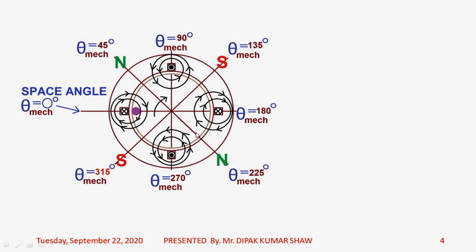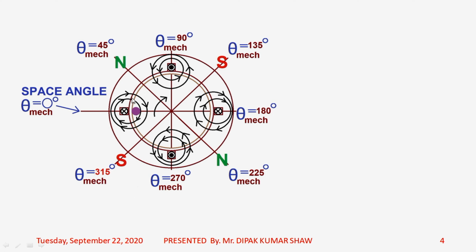Because for this conductor which is placed on the rotor, you may find on the rotor a purple color dot is shown. So that is our conductor. It is having length L and it is moving with tangential velocity V. So what is the EMF induced in this conductor? EMF induced in this conductor is BLV. L and V are constant because it is assumed that rotor is rotating at a uniform speed. So whatever is the variation of B, that is magnetic flux density, that will be the variation of E, that is induced EMF.